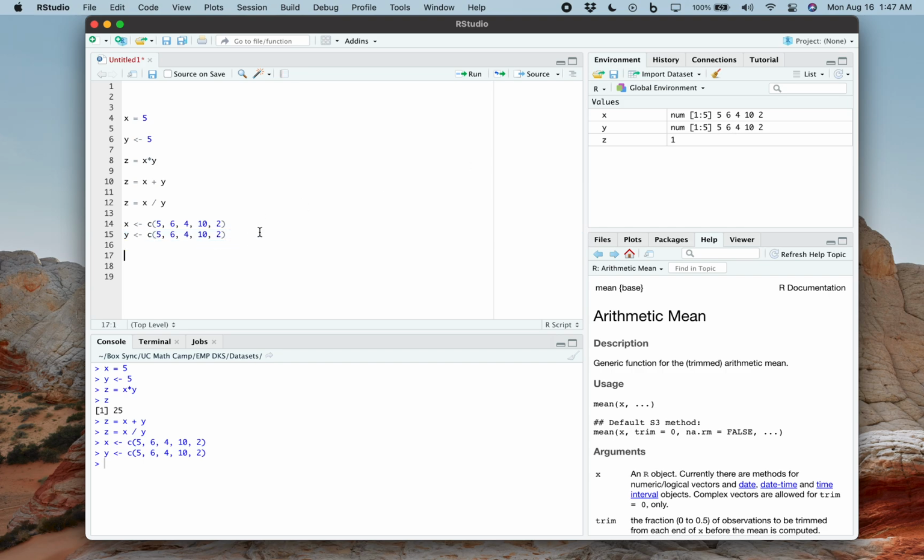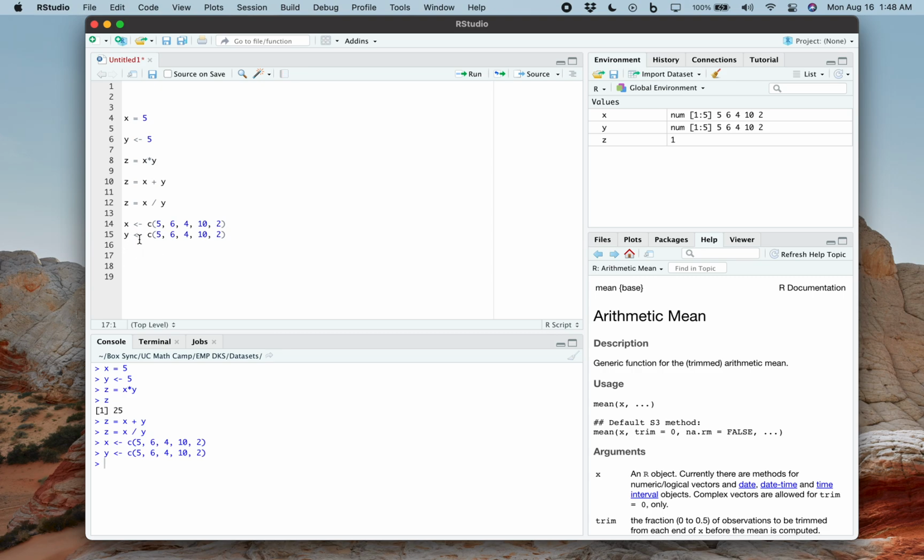So let's say you wanted to see how many Dr. X and Y see in total. So you wanted to add X and Y. Whenever you add two vectors, it's called pairwise adding. So you take the pairs, meaning just the Mondays, for example, and it's going to add the 5 and the 5 to say that on Monday, these two doctors in total saw 10 patients. And then for Tuesday, it would be 6 plus 6, which is 12.